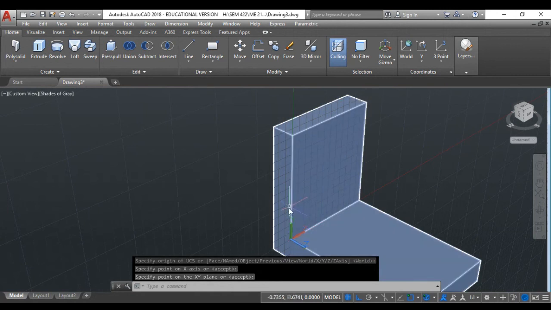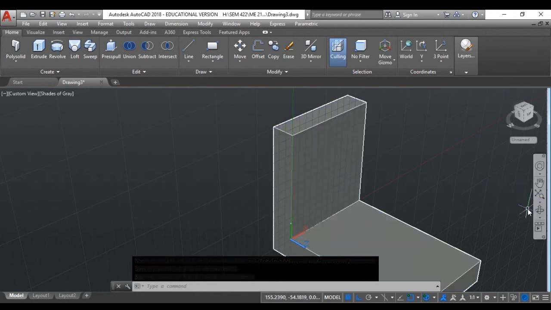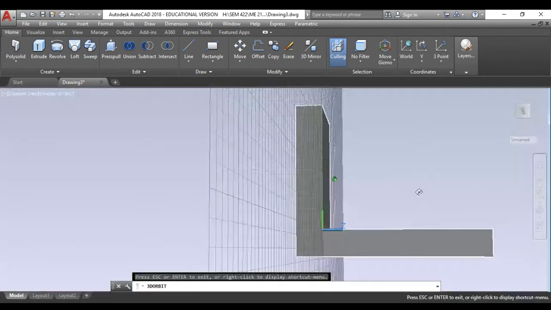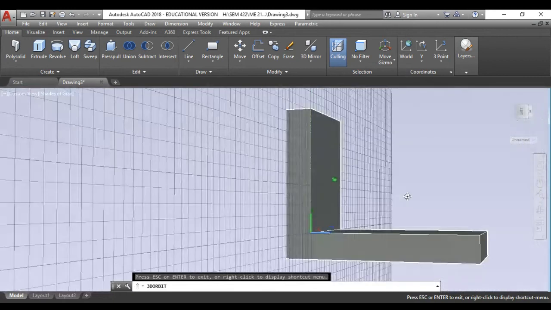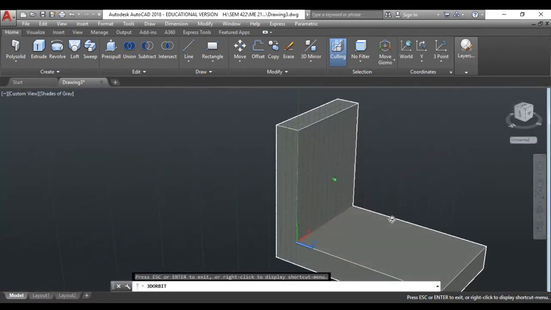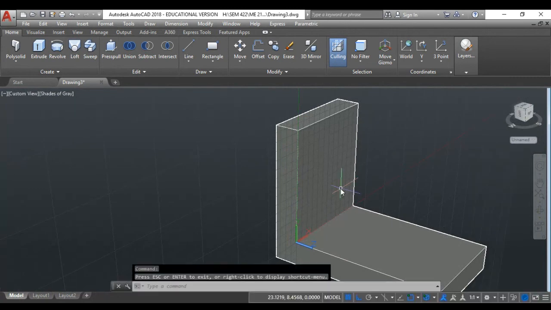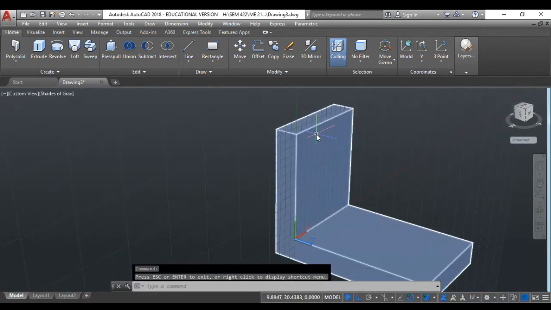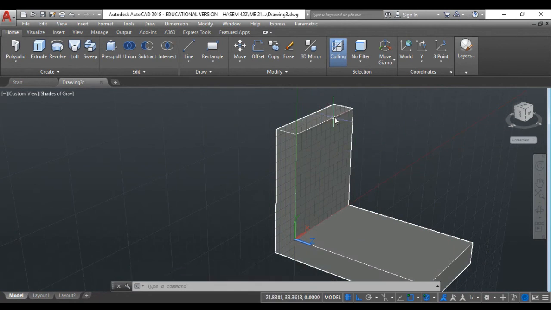How can I guarantee that this is my new XY plane? Very simple. If you look at the orbit, look, guys, can you see what we are doing? So this is your new XY plane. Okay, what is the benefit, guys, from doing this? The benefit is the following. If you are intending to make offset, remember the extract edges, I can easily now make offset for that one along that direction and make offset for this one along this direction.